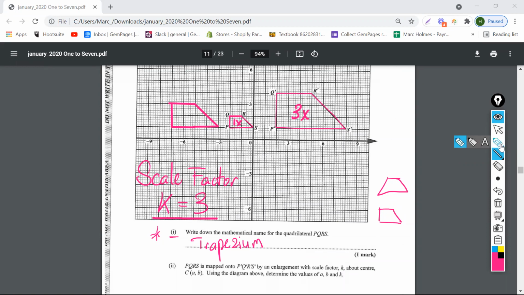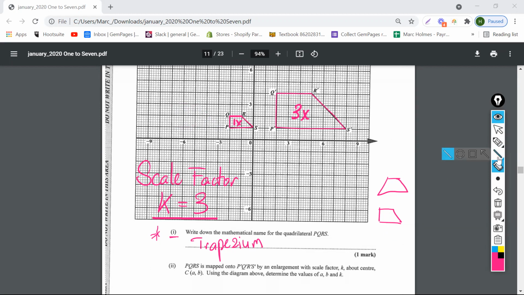Deshaun, you with me? What would the scale factor be if they gave you this instead? Wouldn't it be 2? Yeah, it would be 2, because it's clearly 2 times the size. So that's all the scale factor is, guys. It's really easy, the whole scale factor thing. You just need to see how much bigger it got.